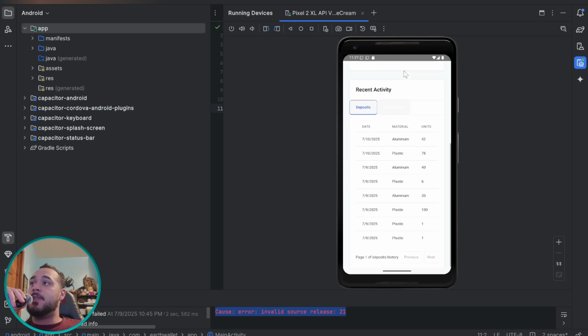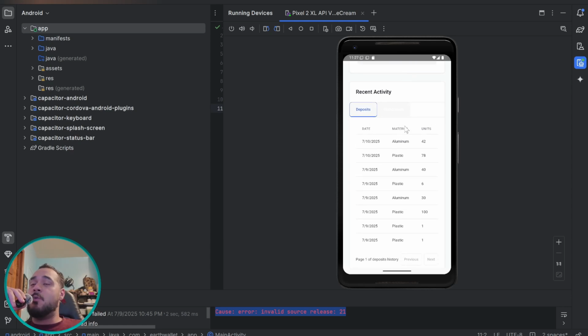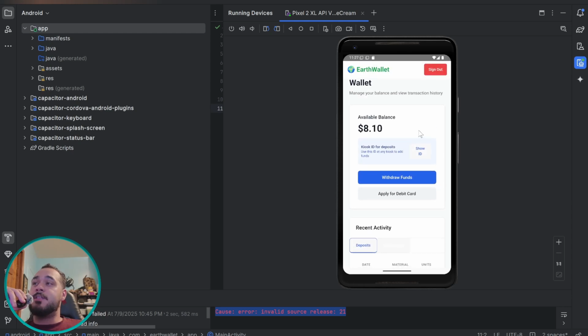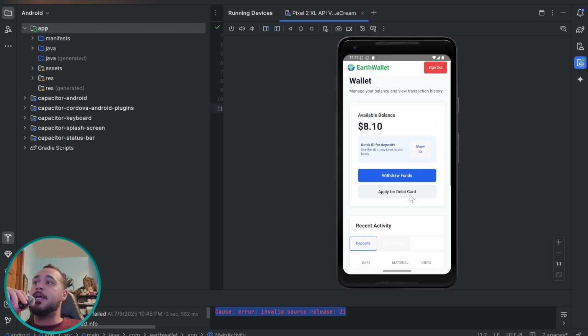I'm going to go ahead and scroll down. Now, I do have to fix the UI. I was making this kind of in a rush. And I just kind of bopped everything in with Capacitor. I was running into a lot of version issues with getting my app to run on Android Studio, and just getting everything to work properly. I was getting a lot of issues with that.